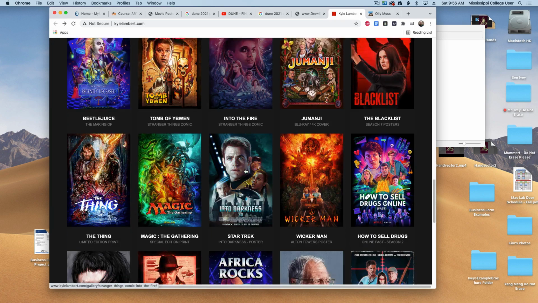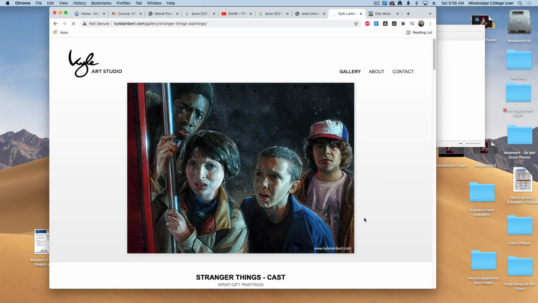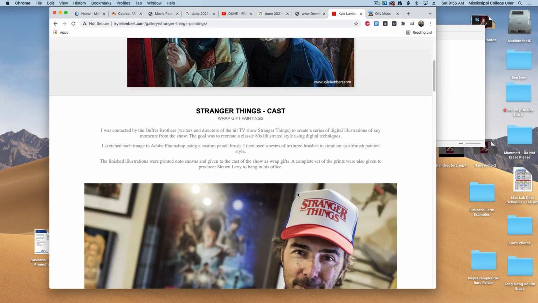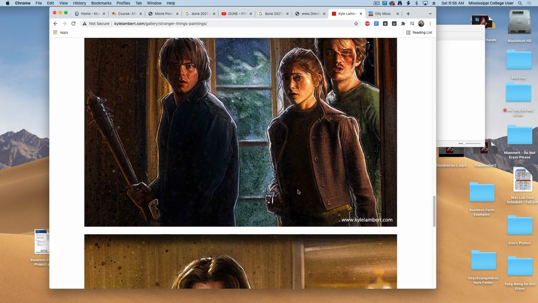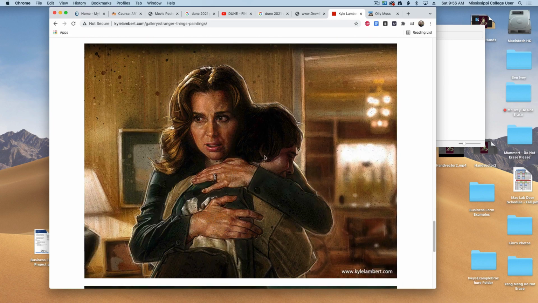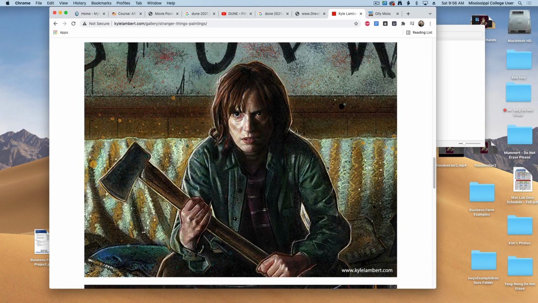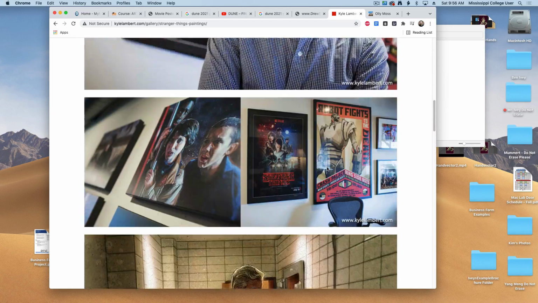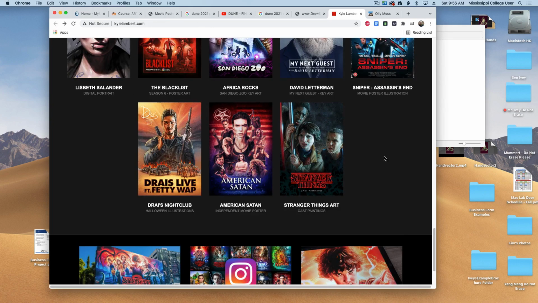And also here's one for, let's do a Stranger Things one. In this case, it's a little bit more of a departure from his traditional look and feel. Let's see if we can get the overall thing. But he's using imagery that's found inside of the actual production or stills from the screen itself. So he's not actually using photographs that are taken. He's actually working from pictures found within the show.